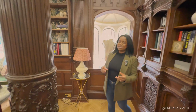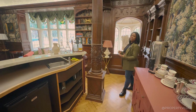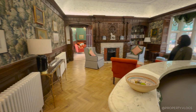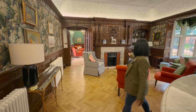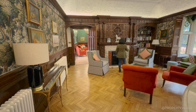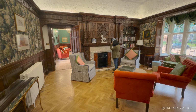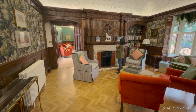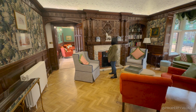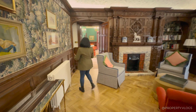Another very tricky detail to do that was done by hand before all this modern technology. The level of detailing and architecture in this entire space is incredible. And again, of course, you have a bespoke, original fireplace with original tiling all the way around. And it's a stone fireplace there with that gorgeous marble appearance. It's a type of stone. I'm not entirely sure what type, but again, it looks beautiful, and I love the wood above it. So that is the cinema room slash bar area.